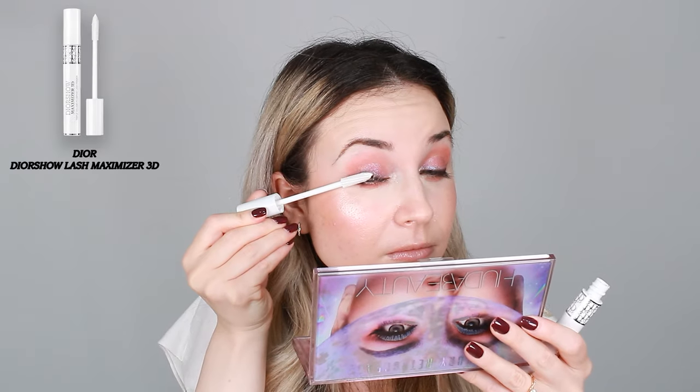For my mascara I'm going to use the Pat McGrath Labs Fetish Eyes mascara. I used it in my last video and I'm very impressed — it's very easy to use, very black, and I don't have to spend much time on my lashes. I'm curious how it performs with a lash primer. I have the Yeux Show Maximizer 3D, so to really see the difference, I'm going to apply the lash primer on just one eye and on the other side just mascara. Before the primer dries, I'm going to apply mascara on that eye, and then go back with mascara on the other eye too.